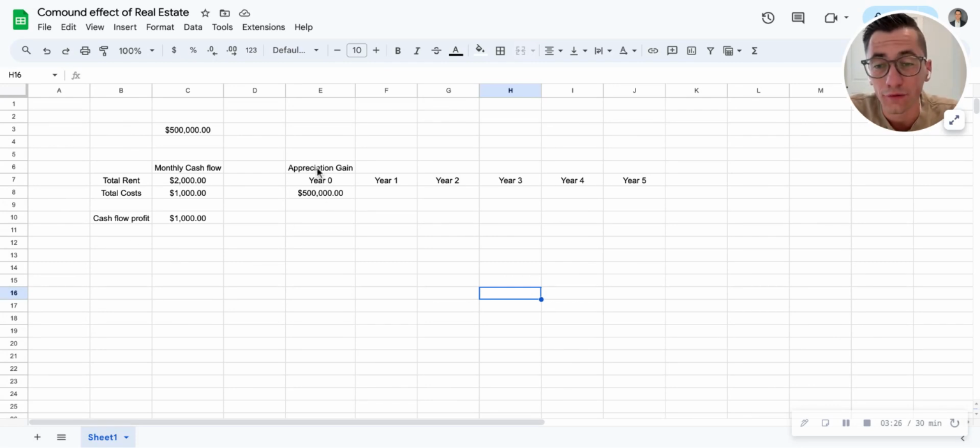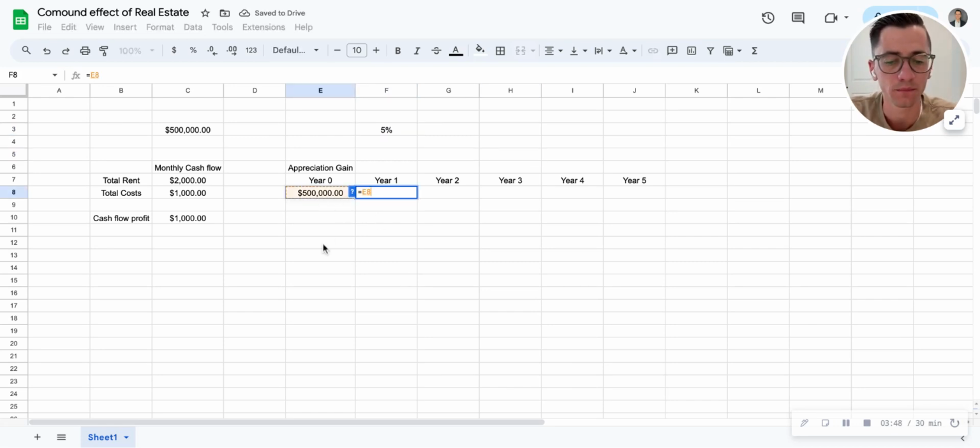So in real estate, your asset, or your purchase, or your stock, goes up in value, okay? So year 0, when you buy it, it's $500,000. Historically, real estate has gone up in value each year, about 5% per year, okay? So year 1, you take what you bought it at, the market value, and you multiply that by 1.05. That gives you your gain.